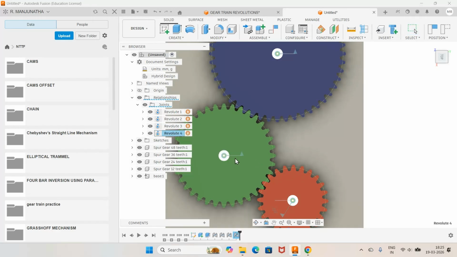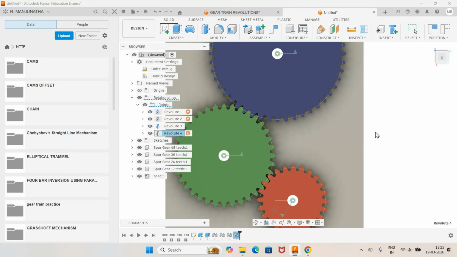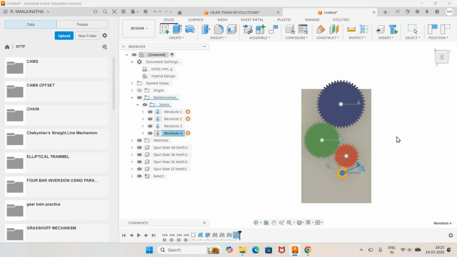Go to revolute 4, right click, animate joint relationship. What is that? Yeah, this is the one. Okay. So the reason behind this, the dimensions, how much you have considered, as I explained to you, the same thing will be there between these two. How to do that?